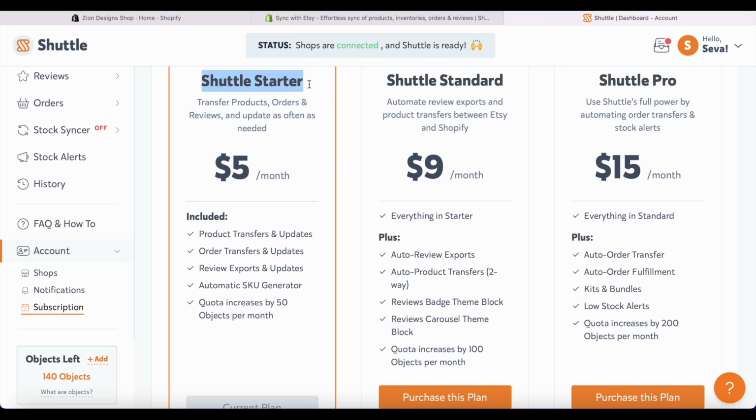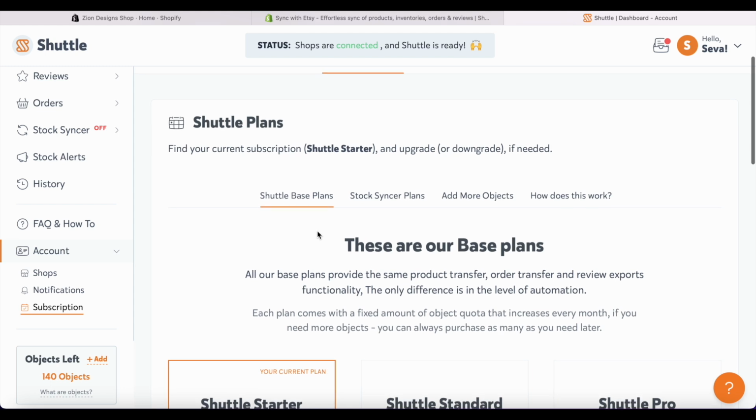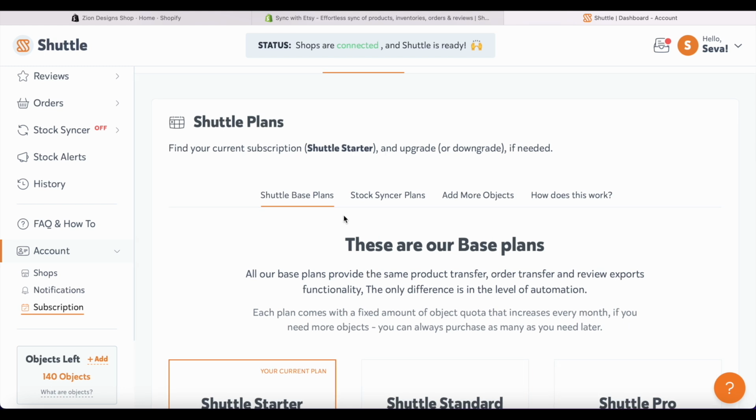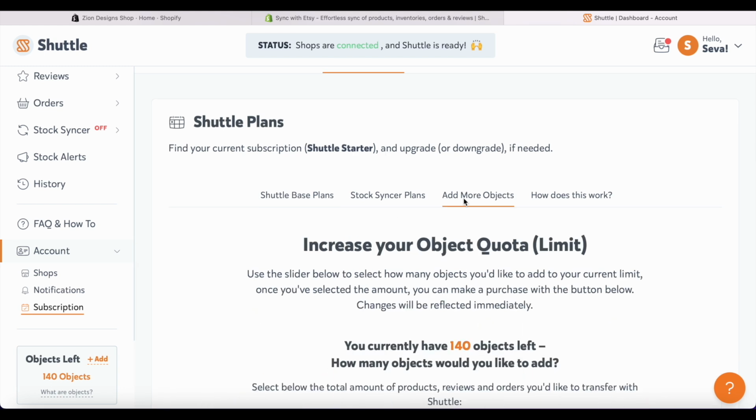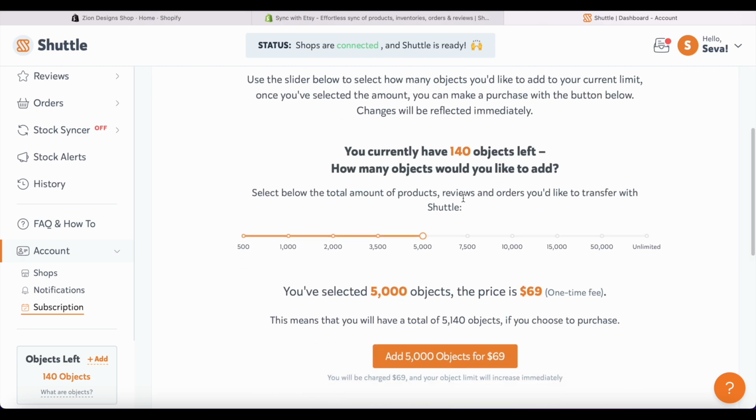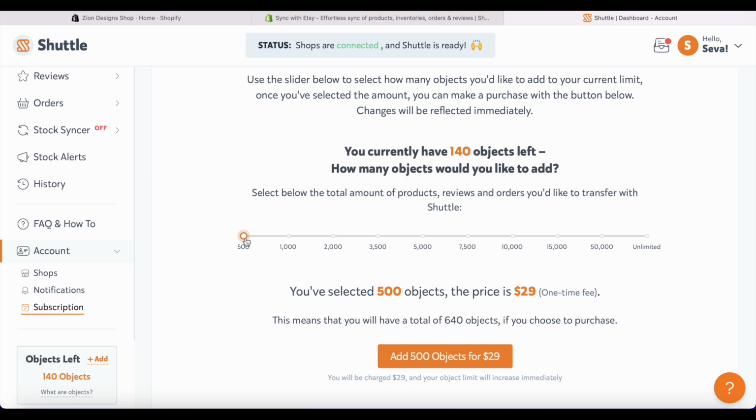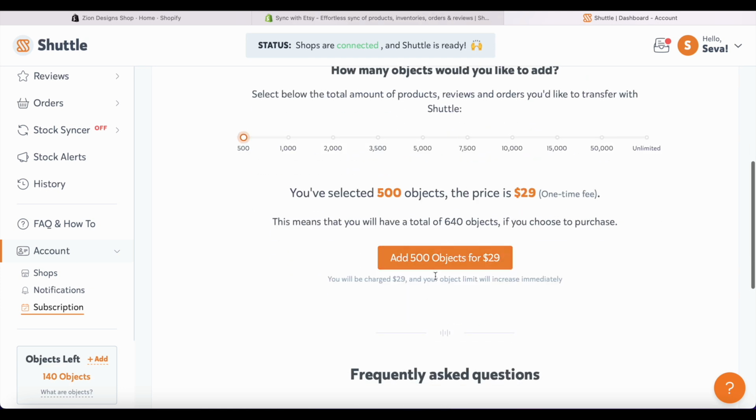Once you're on the actual plan, which will allow you to do all the syncs and transfers, we'll want to make sure we have enough objects for the transfer to work. So up here, we'll click Add More Objects. And like I said, if, for example, we had 100 products and 400 reviews, that's a total of 500 objects we'll need. And we can go ahead and purchase that.